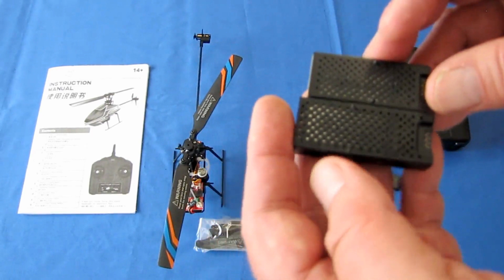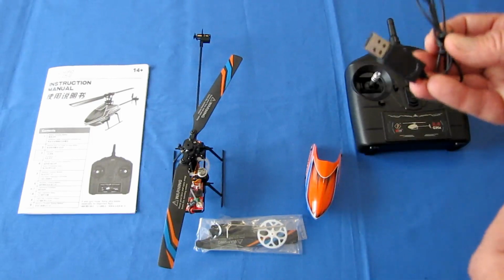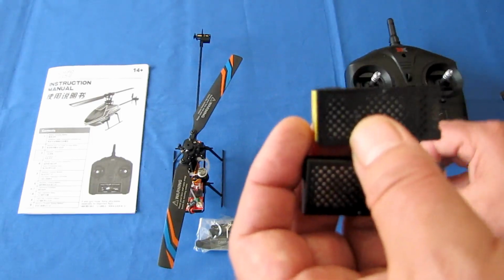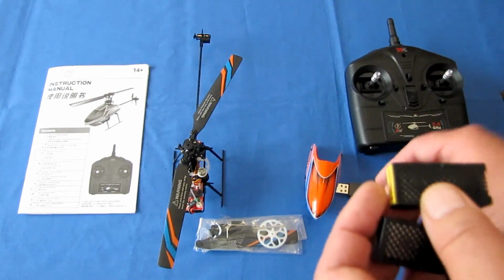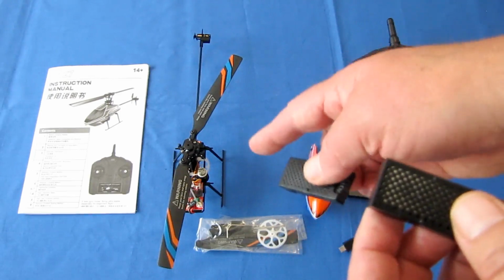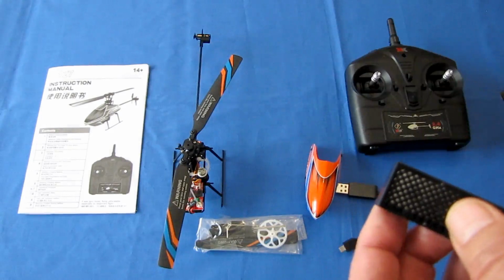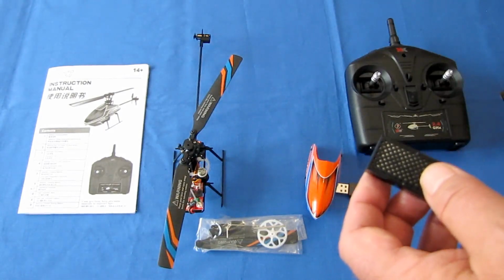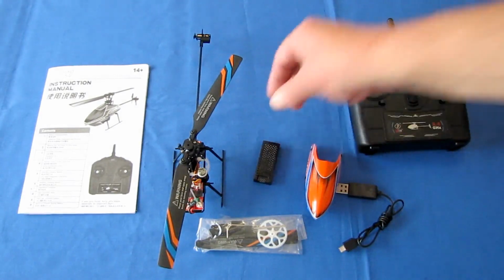I tried using the charger from this one here, the K127 with the E129 battery, and it didn't want to charge this particular battery. So that tells me polarity is probably different too. So I would not recommend plugging the Eachine battery into the XK helicopter, because you probably will have problems there.